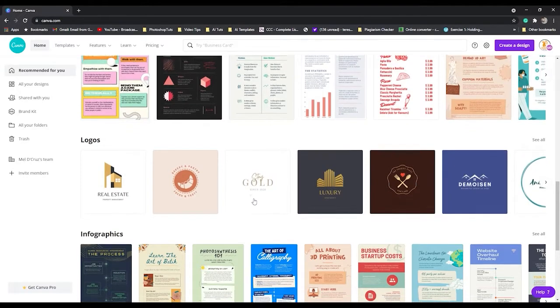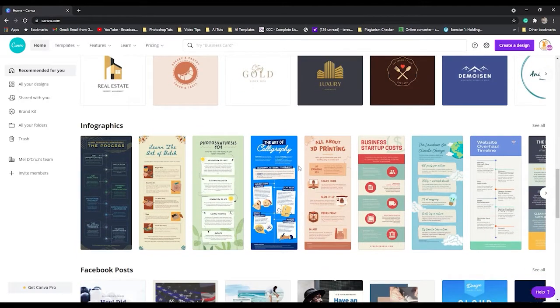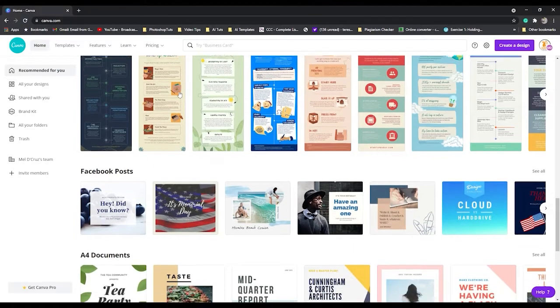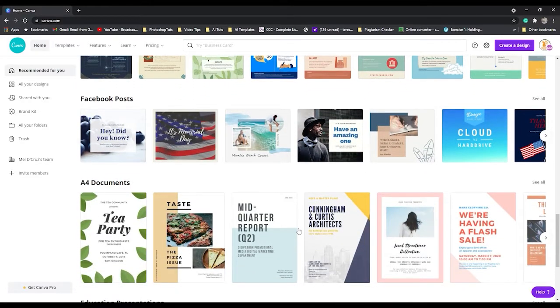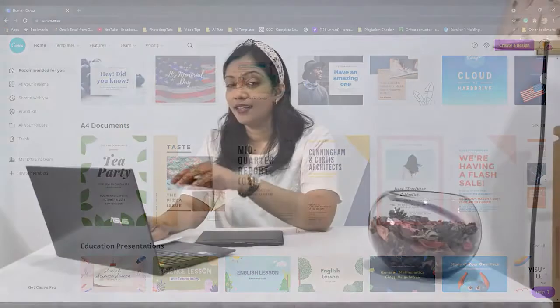So from here itself, you can see there is a vast variety available for you to even create something as simple as an infographic to talk about some of your processes, or even create a poster for any of your upcoming events in your school itself. Important to know the tool of the day.